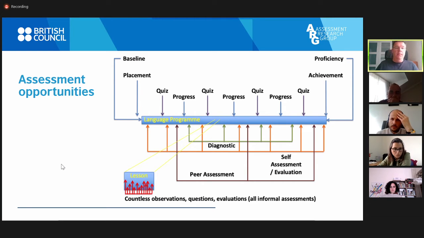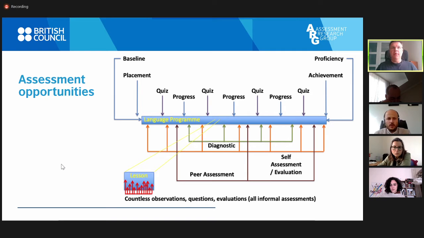And that is going to influence how you put your students into different classes, whether they go straight to faculty, those kinds of decisions. Those who stay in the English preparatory classes, well, they undergo lots of assessment all the way through the semester. Could be quizzes, could be progress tests, could be midterms, could be other kinds of tests. And these are more on the summative side. So these are where we're interested in giving people scores, making judgments, basically, about our students.